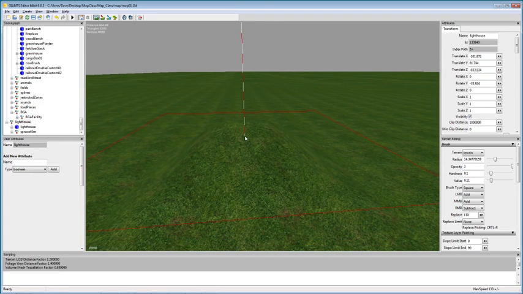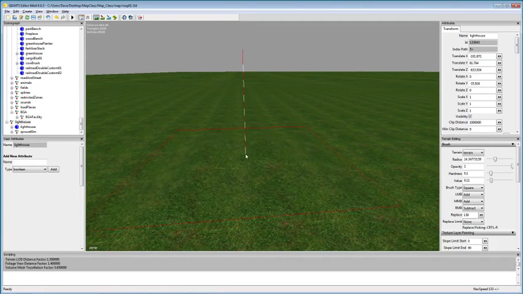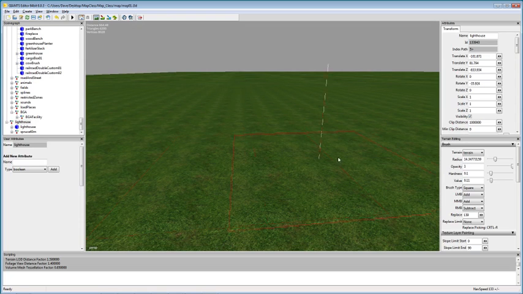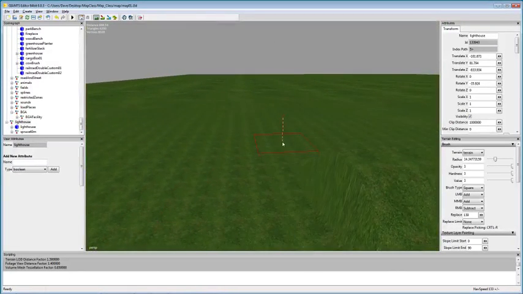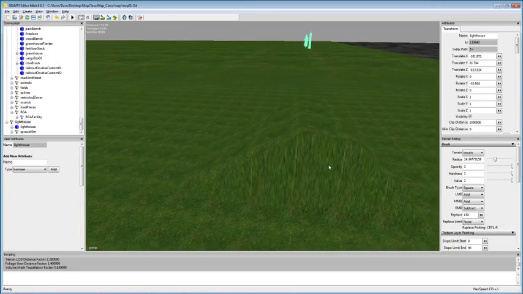If I was to subtract by using the right mouse button, it puts the terrain back down. Very simple terrain editing. We're going to do a whole show on all these different settings here. Basically, they change how that reacts. If I have these all set to 1, now when I click the left mouse button to add, you notice how much faster it went up and how much sharper the angles were.